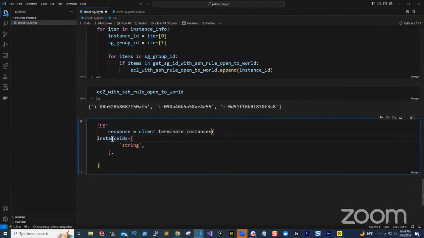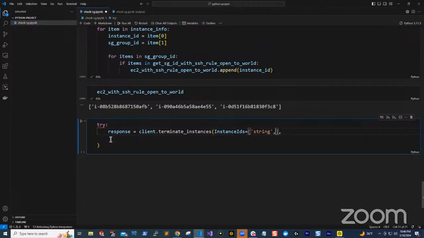So this instance ID, you can even backspace to move it here, and do it like this. I'm doing it this way so you can see it. Remove the comma too. So that is the code to terminate an EC2 instance.